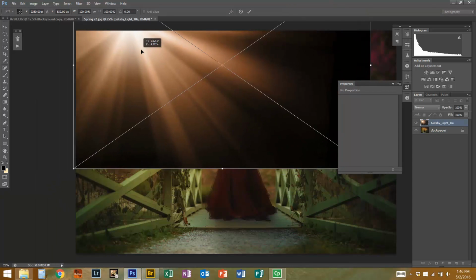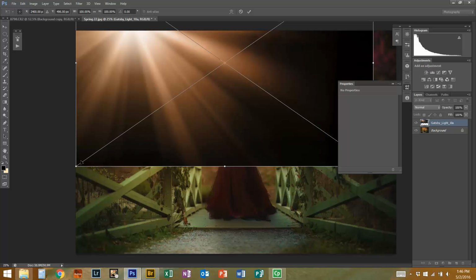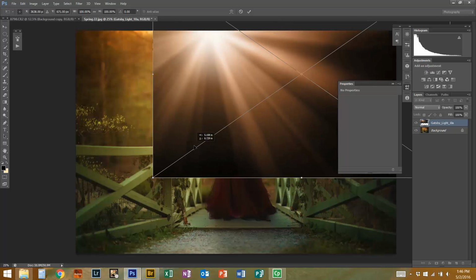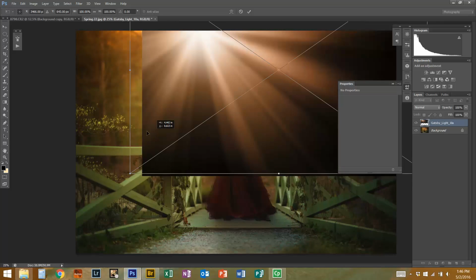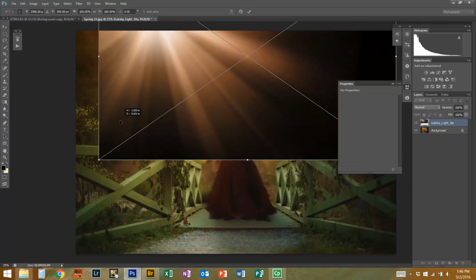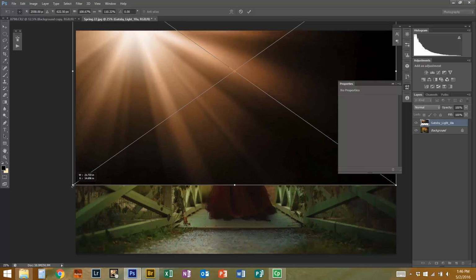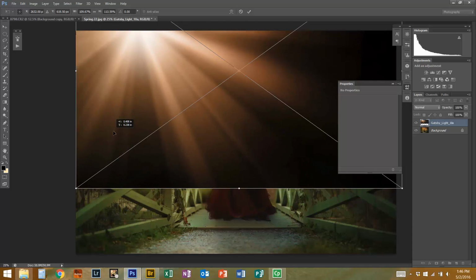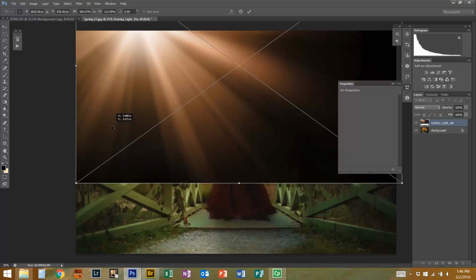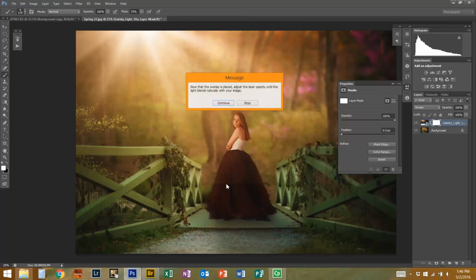I want to try to make it so that that sunburst is coming from the same place that the one in the picture is. But I don't want it to be too much. I just want to leave a little bit of it open. But I do have to make it larger because it'll leave black lines if I don't. And then just let that go.